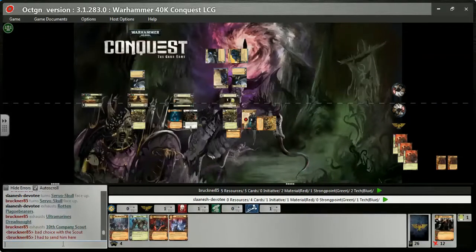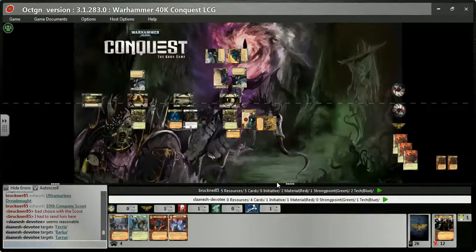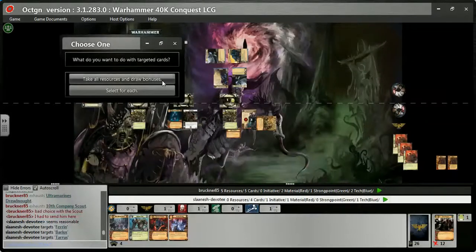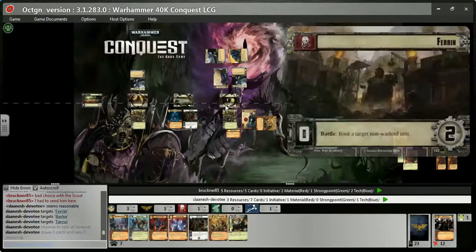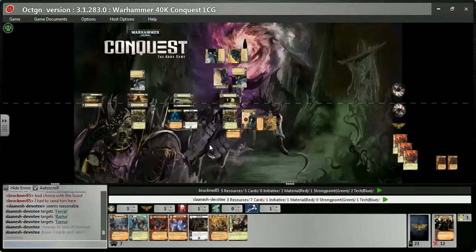Yeah. I think he made the right choice with the Scout doing that. It was just sort of not bad luck per se, but just unfortunate that I was able to use the Orcs that way, you know. Oh, do I forget to use my... Oh, I forgot my Rogue Trader apparently. So I should have had an extra resource there. That's a bit silly of me.